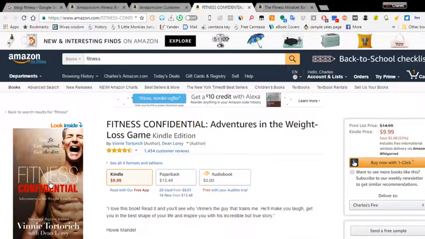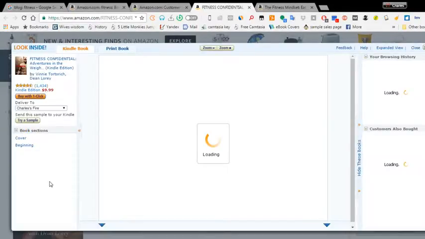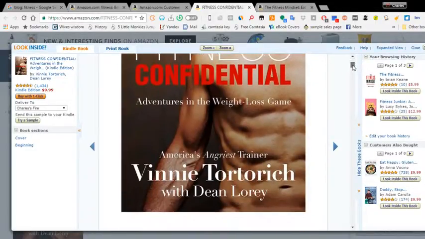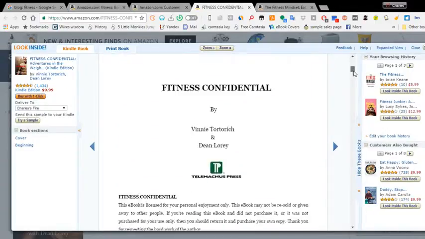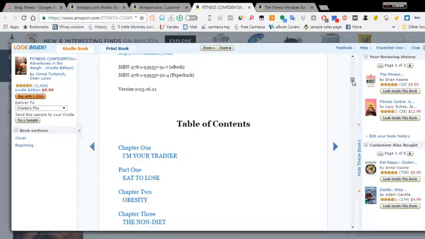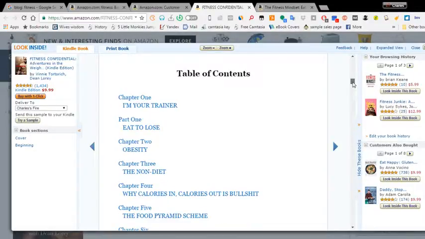Now let's look at the other book. And let me see if this one has got a table of content. Okay. I like the title already. Get fit, get inspired, get the dirt. Fitness Confidential. This is probably another novel, but let's see.